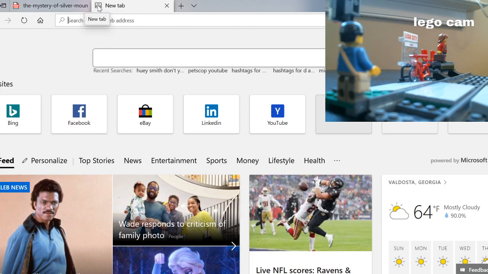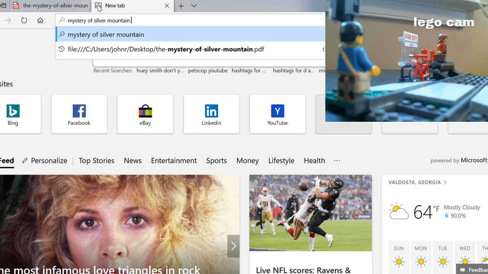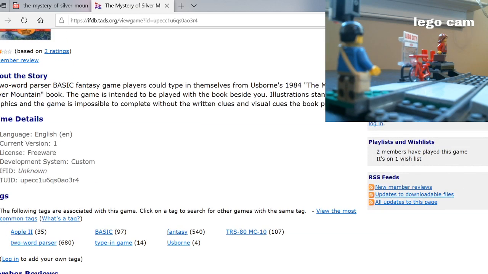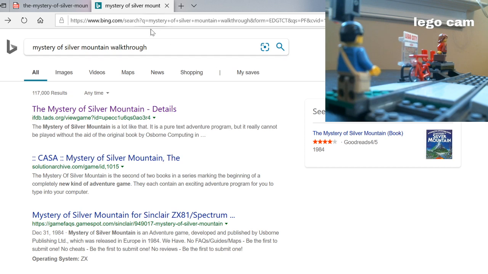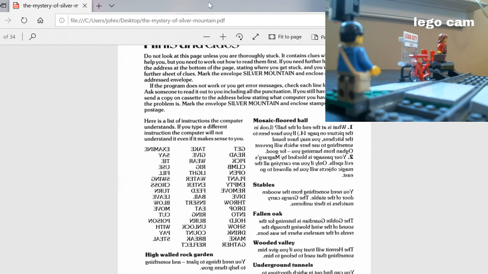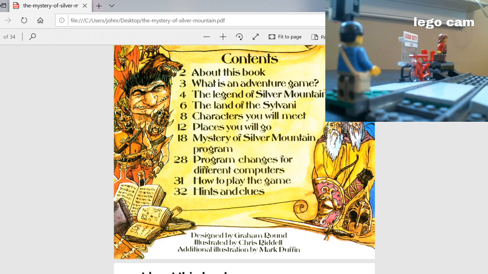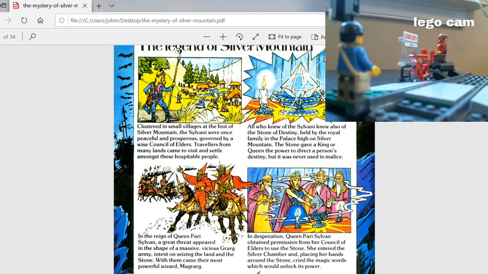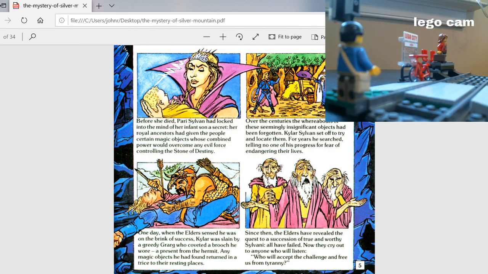All right. Okay, so basically we're saying that the clues are in the book. Doesn't that figure? Is there anything in here at all about the troll?